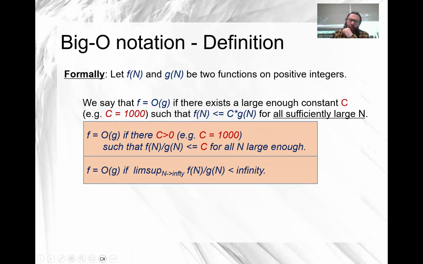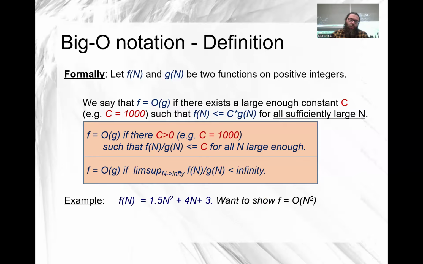Yeah, and if you like calculus, I suppose it would say something like, you take f divided by g, you look at the lim sup when n goes to infinity, and it's upper bounded. If you got it, fine. If not, don't worry about it. Let me show you one example. I'm just going to show it using a formal definition.